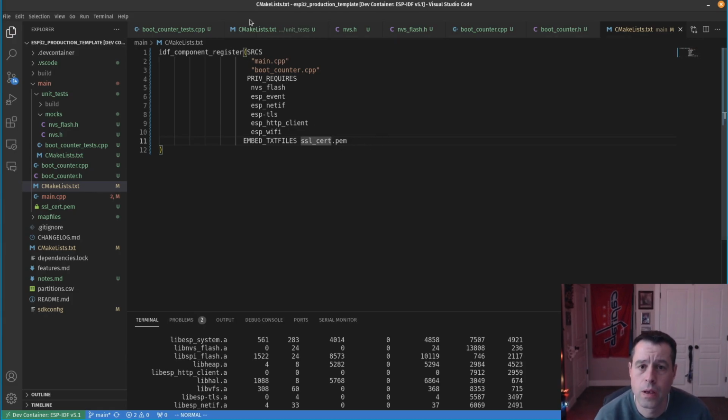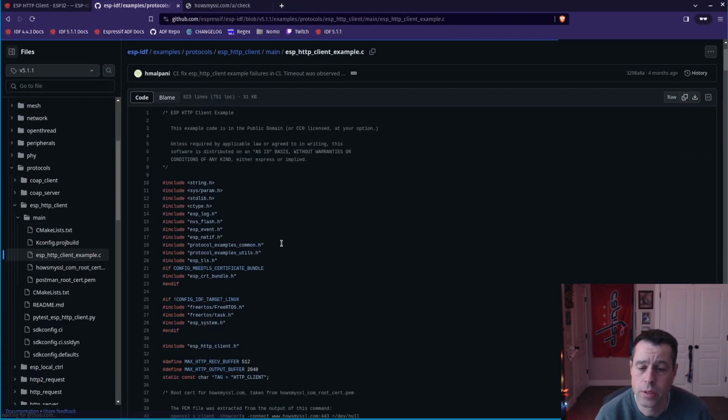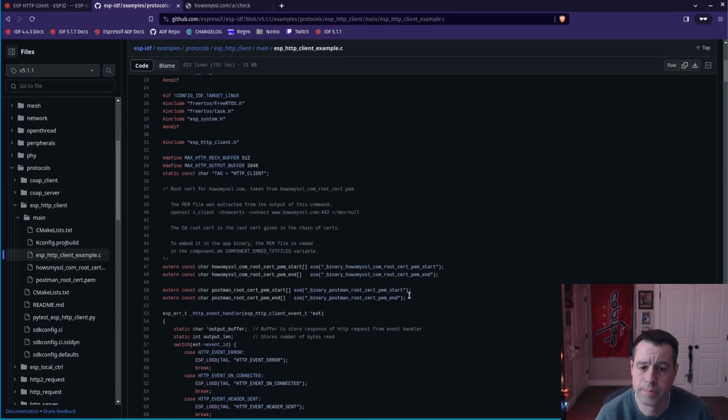Okay. And the way we include that, you'll see there's this syntax right here. As it says, to embed it in the app binary, the PEM file is named in the component embed text files variable. That's how we do that in CMake.